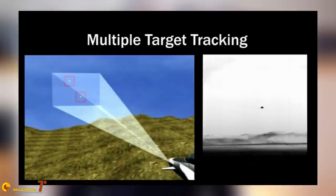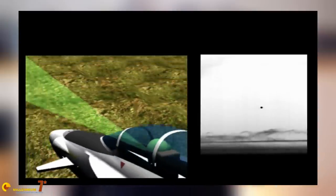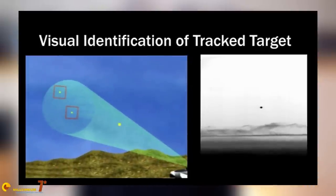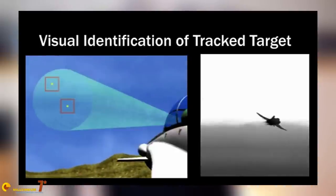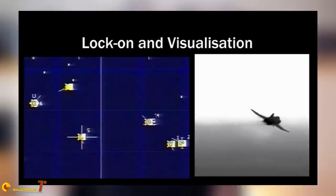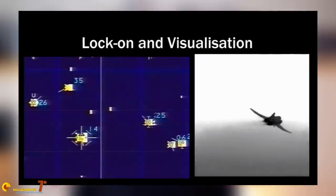Obviously, there are other devices that make use of infrared radiation, and probably the most common use is for infrared homing. We have already covered in the past how the IRST, forward-looking infrared, and infrared homing actually work, and I suggest viewing those videos to better understand them. In this video we are discussing how to make life difficult for all those devices.